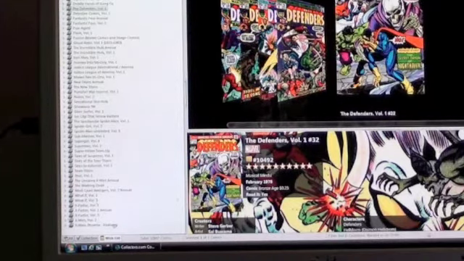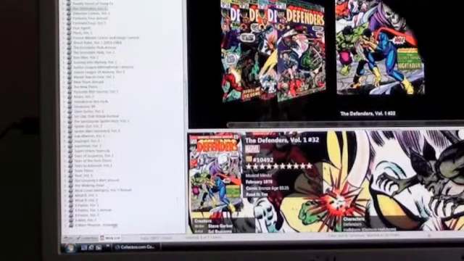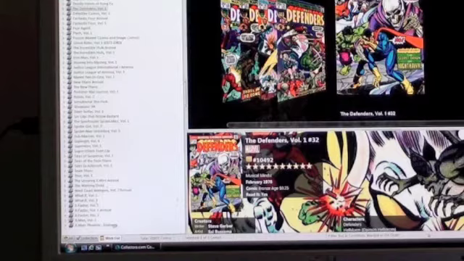Like I said, personally, if your collection is 500, say, I would even say maybe 400 comic books or 300, I'll even drop it down to 300. If you know that you're going to collect comic books, and you know that your collection is going to grow, I would say it is actually a good investment to get it. Now, I had 11,000 comic books. It took me a couple of weekends to enter all the comic books into the system because the majority of my comic books don't have barcodes. But if you have a couple hundred comic books and they all have barcodes, I say spend a little extra money if you can afford it and buy the barcode reader, because then it would take you a matter of minutes to put your whole collection into the software.